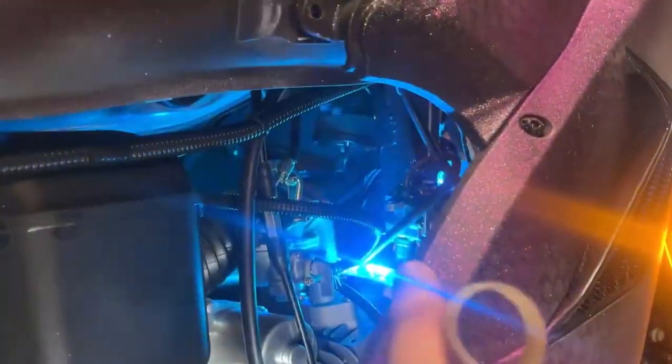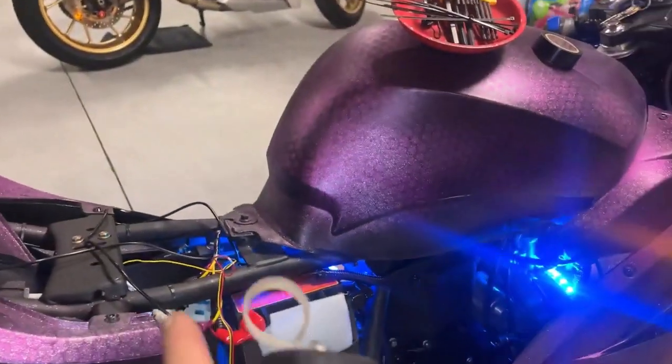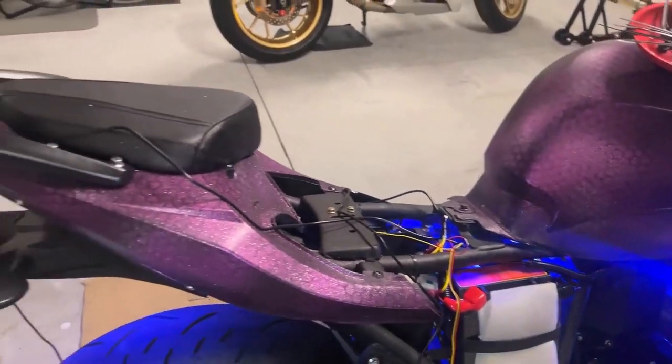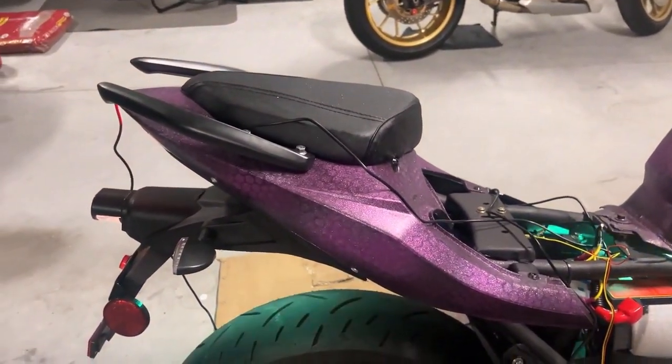Then I ran it down through here, of course. You see it comes out right here, right up to my battery area. I'm just going to tuck all that stuff in and zip tie it and finish with my camera in the back.